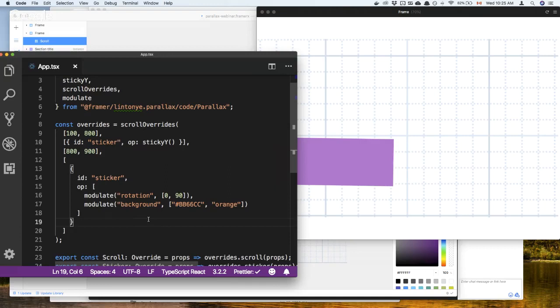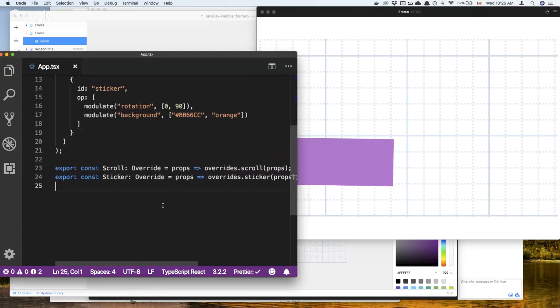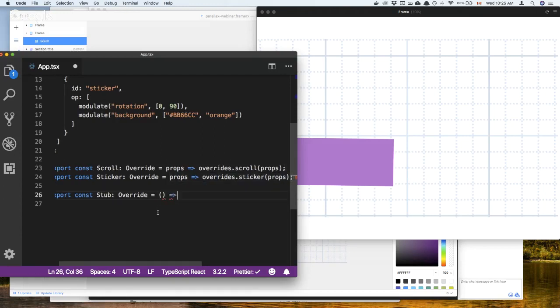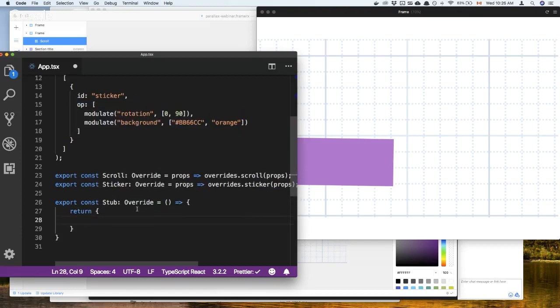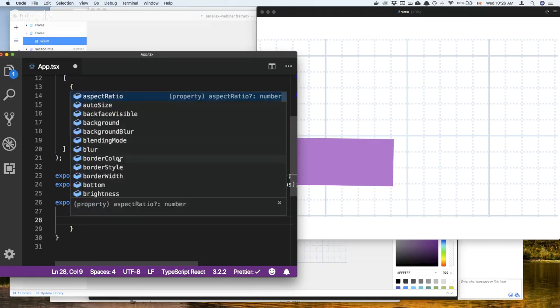Yeah, Diego, that's a good question. What parameters can we use with modulate? It's basically all the properties that you can use in this override. So let's say if you have, let me quickly make another one. And that's normally how we actually write this override, right? And if you press Control and Enter, you're gonna get a list of things. I think I will say a majority of the things that you can put there.